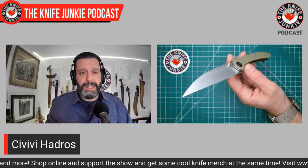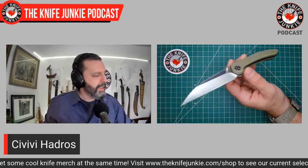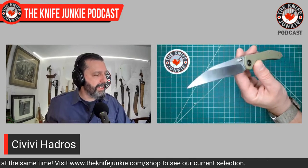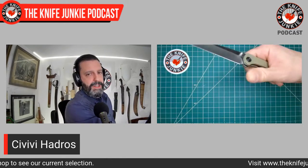This is an amazing cardboard cutter. I accidentally missed a whole week of garbage right at Thanksgiving — we had all these boxes — so I had to break them all down. I went out with my A2D Mercantile Mark One and this Hadros. I used the Mark One for a little while, but then I started using the Hadros and it was like the parting of the Red Sea — the cardboard just yawned away from it. Very nicely made and ground knife. And I love the action — it's just addictive to play with. Thumb stud on bearings, and to me that's a lot of fun.